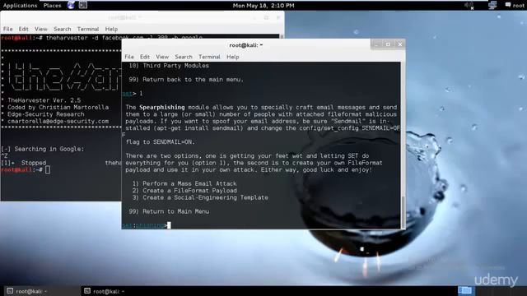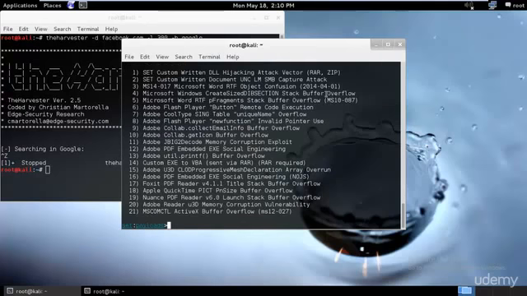I'll type 2 and hit enter. As you can see, we have different types of viruses or trojans that have already been included. If you want, you can set up a custom one, but you need to select the previous option so that you can create a template first. What we will select over here is the Microsoft Word RTF pFragments stack buffer overflow. This will create a Word document that will overflow a buffer and enable us to put a listener or rootkit on the victim's machine. So we'll just press 5 and hit enter.